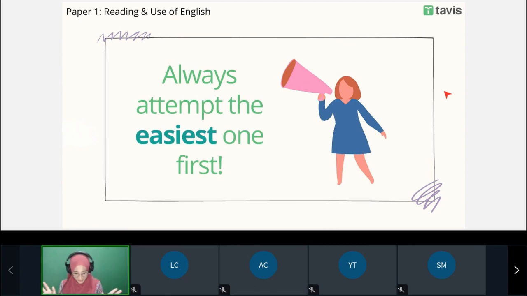The best tip ever. The best of all is always attempt the easiest one first. Always try and look at the questions very quickly, and look for the easiest one. If you think that is the easiest, go right ahead. Maybe you can do it in half a minute, 30 seconds, done. Move on, let's do the next question. Okay, I think this one is easy, go right ahead. Much better this way, rather than focusing on, okay, question one, what does it want me to do?